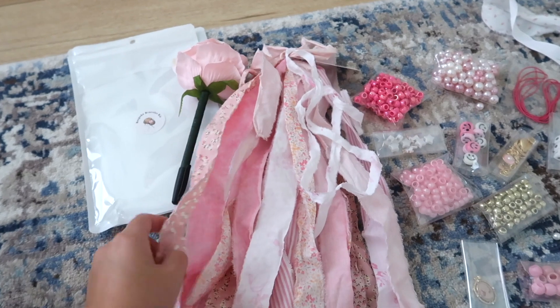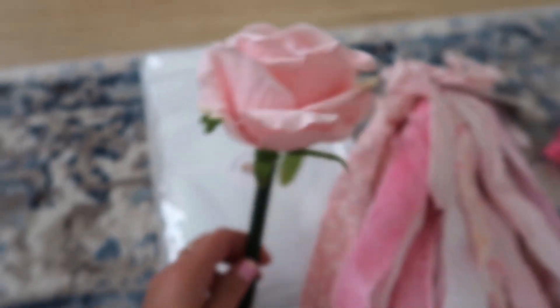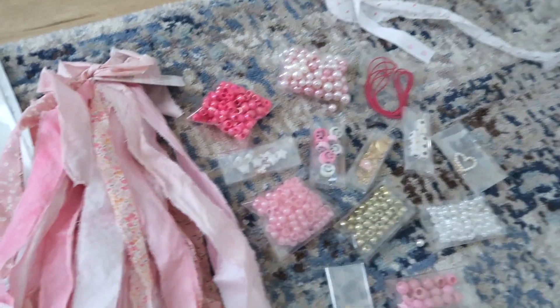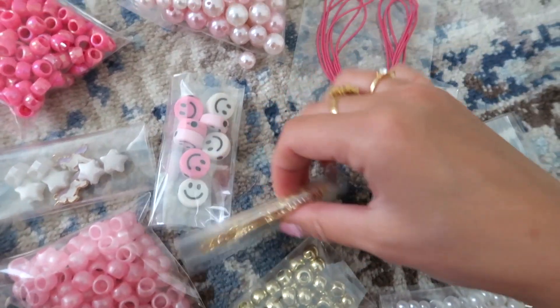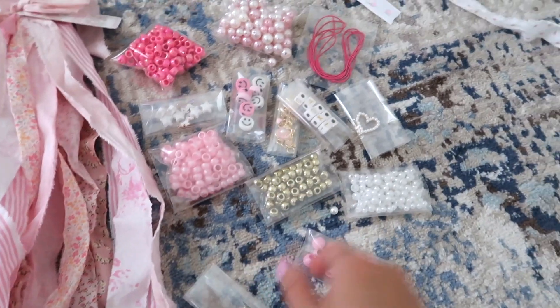I also got a really fun package from Shabby for Me on Instagram — she's a small business in the Love Shack Fancy aesthetic that makes adorable bracelets. She sent me a bespoke bracelet-making kit, which is unique because she uses fabric to make the bracelets — so shabby chic and girly. The packaging is beautiful. She also added in this adorable flower pen, a beautiful adjustable ring, and a ton of beads — lots of pink, unicorn charms, smiley faces, letter beads, and hearts. I can't wait to make some bracelets!